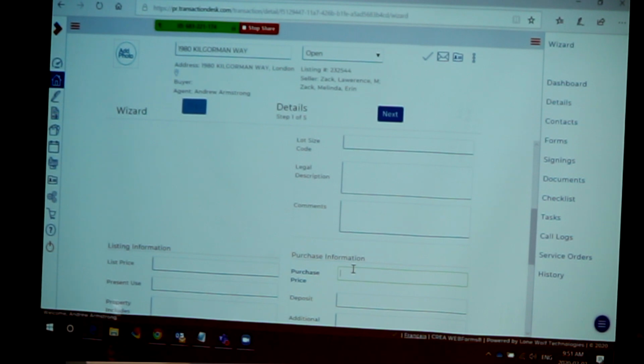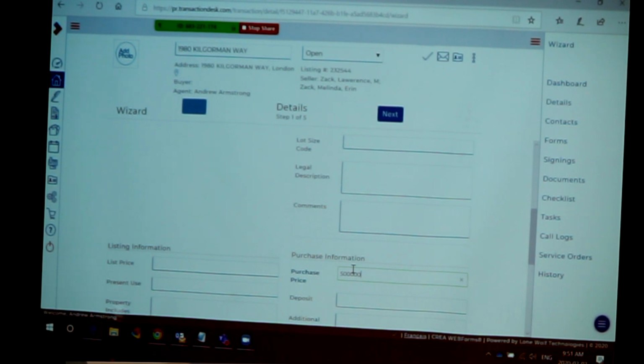Again, we're going to put the focus more on what's been added into your transaction. So I'm going to run through our wizard steps to start, but again, you definitely don't need to follow it. And we're not going to take a detailed look into it, just keep it high level. As soon as we create our transaction, you see the listing I've imported is imported into our transaction. And so it brings us right into our details, allows us to start entering in address information, property information, and stuff that's already pre-filled for us.